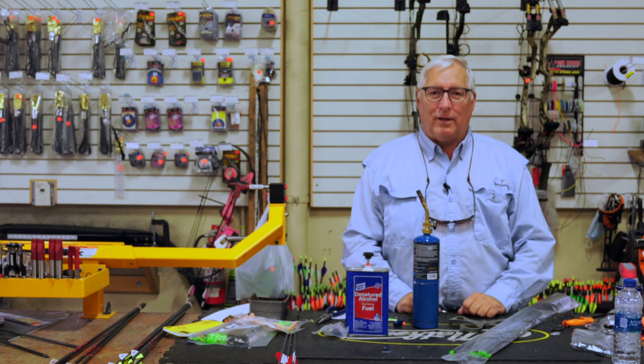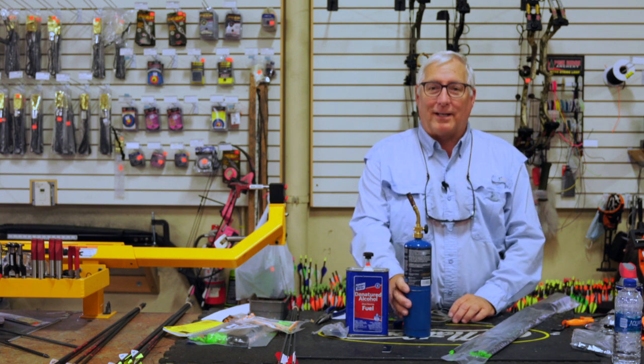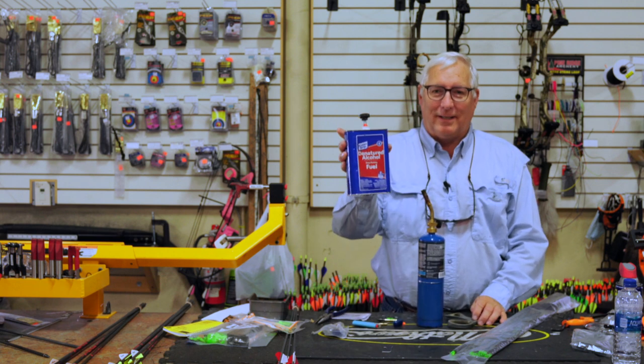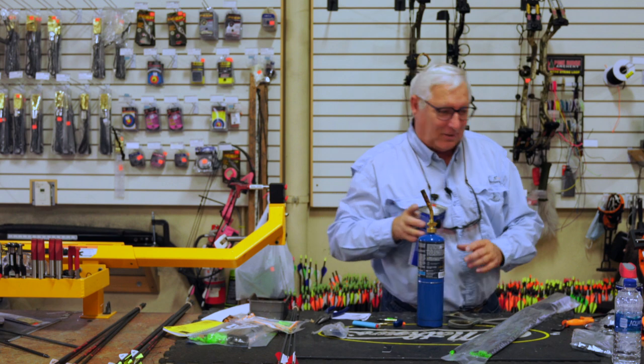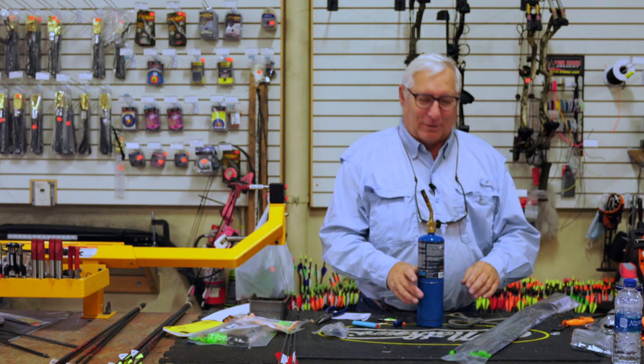Hey, we're going to be working on some arrows today here at Archery Only. It is an open shop, so we're going to have some other activities going on. We're going to be using a torch, so we're going to make sure we get rid of all flammables. We'll do that now. And we should be a little bit safer with that.